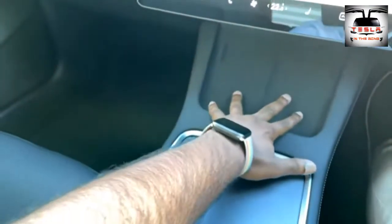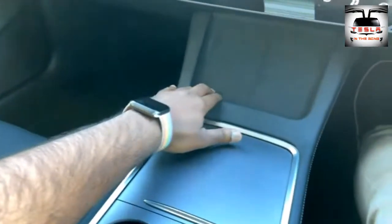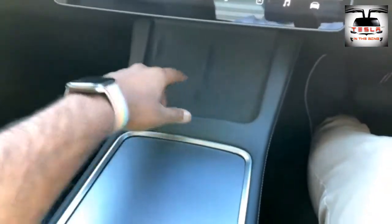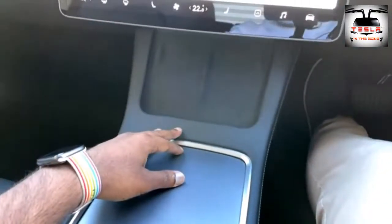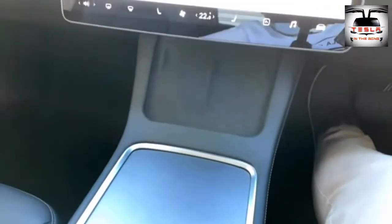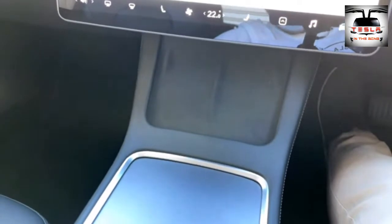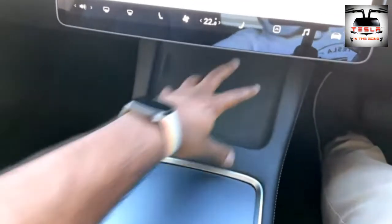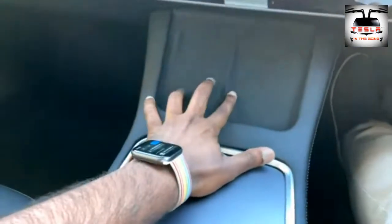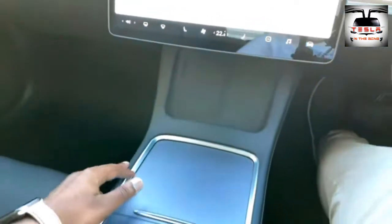And these charging pads are pretty cool. They have a sort of a satin finish to it, and they're very cool. And we just used one of the employees' phones, one of the larger phones available right now, the iPhone 12 Pro Max, and it was charging fine. The only problem is there's a ridge here, so you can't lay it in landscape orientation. You need to keep this in portrait at all times to charge the car.